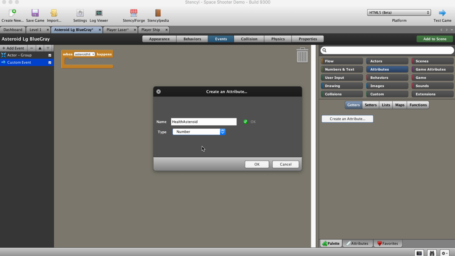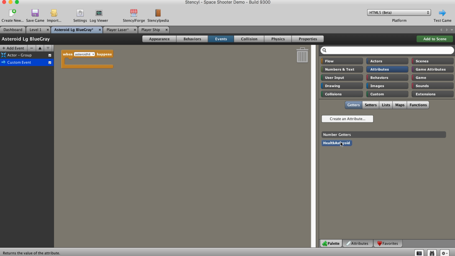So what an attribute basically is, you want the game, Stencil, to keep track of any bit of information. So what's the score? What's the health? How much ammo do you have? How much time do you have left in the game? Those are all numbers that the game engine has to keep track of. How many keys have you picked up for the doors? Do you have the red key? Do you have the blue key? You kind of get the idea. You're basically telling the game to remember this bit of important information. So we're going to say OK, and now we get a custom block. You've literally just made your own smart Stencil block. So that's really cool.